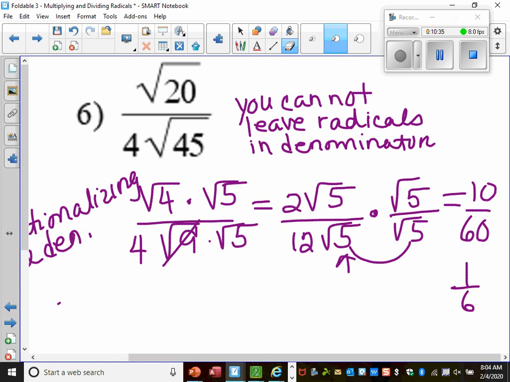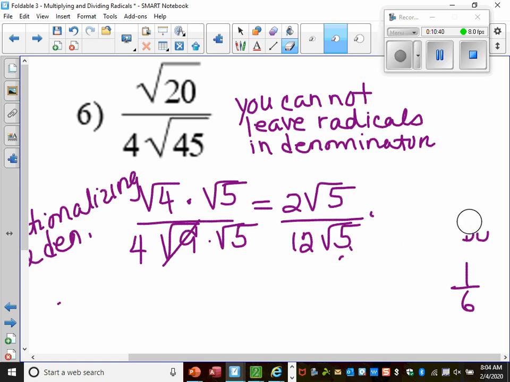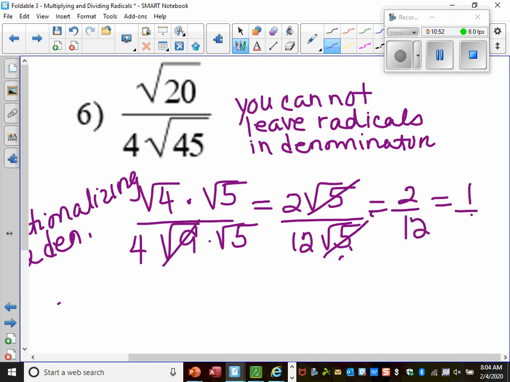And right here, let me just erase this so you can see a little shorter way. Yeah, we could have, in this case, probably just crossed these out, since I had 1 at the top and bottom, and then you would have had 2/12, which is 1/6. Now, that's not going to always happen like that, because you need to know how to rationalize the denominator. So we're going to be adding probably about 3 or 4 problems at the bottom of this foldable, so you can have some additional examples. They don't always work out that perfectly, okay?